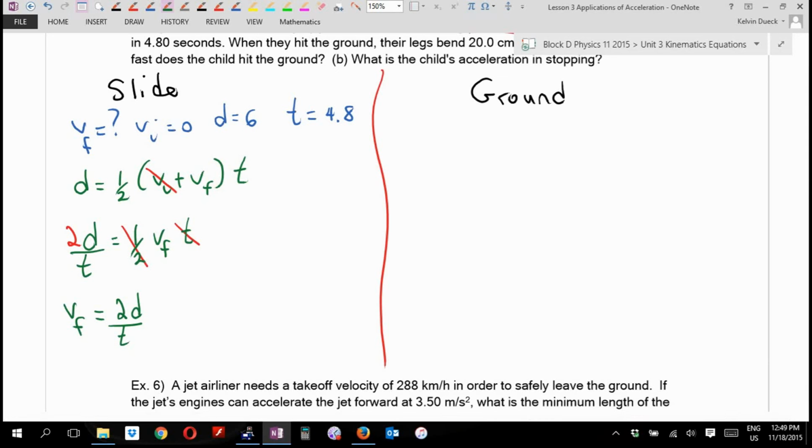I'm not going to memorize it. I can derive it. 2 times 6 divided by 4.8. I might be able, you know what? I think I can do this one in my head too. Because it's 12 divided by 4.8, which is the same as 120 divided by 48. And that works, so I can divide by 12, 10 over 4, 5 over 3. Is it 1.666666? Or am I off?